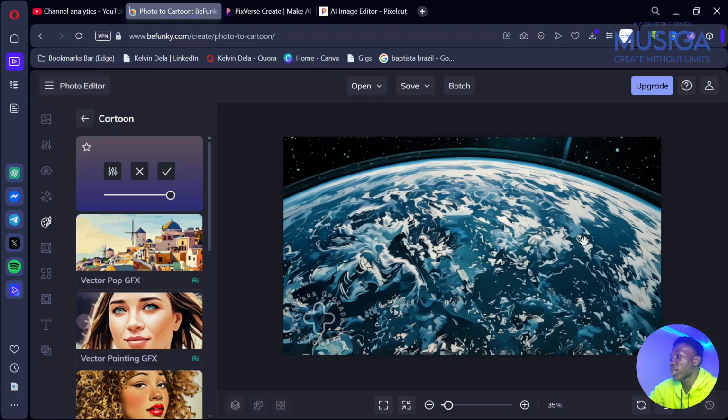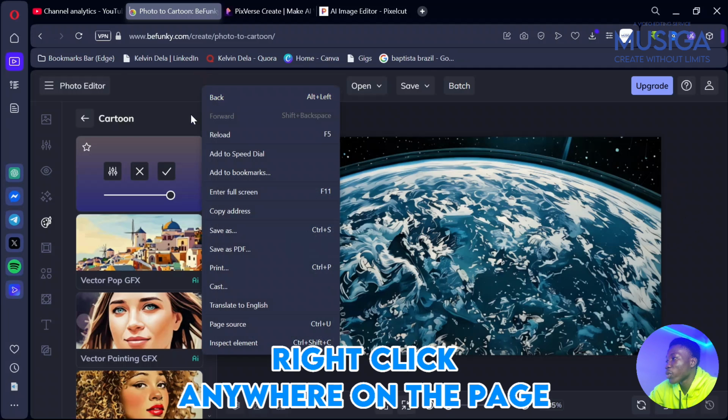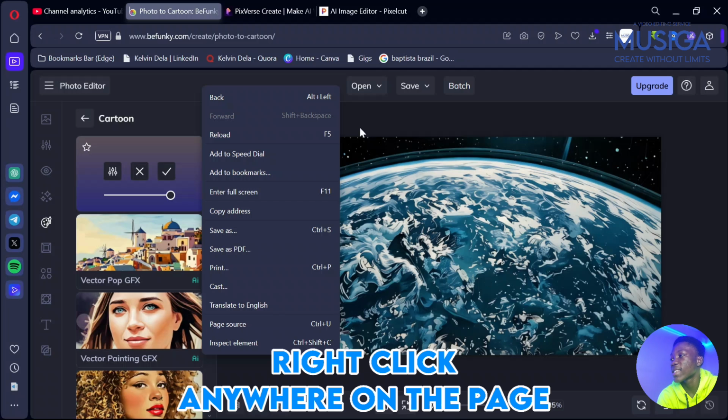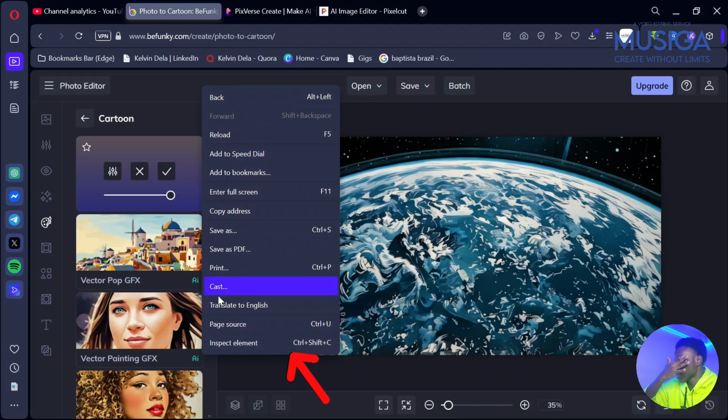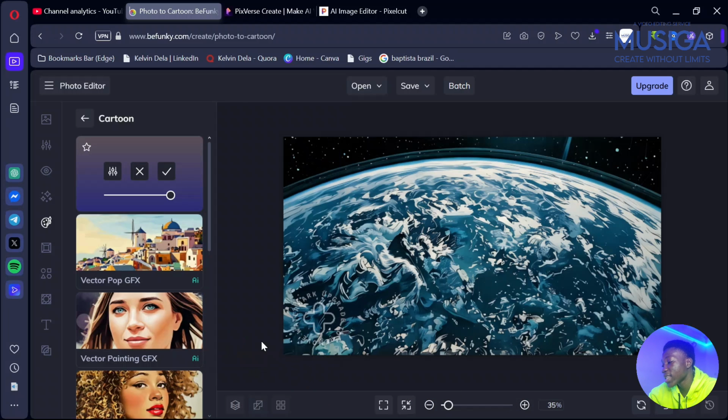To do it to a picture, you first have to open a site like this, and whichever picture you want to download should be on the site. You can clearly see here that there is a watermark. After we are done downloading, there won't be any watermark. So what you're going to do is right click anywhere on the site, and you get options like this, and you go down to inspect elements.